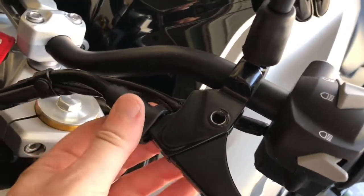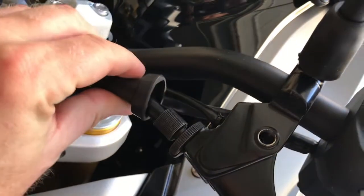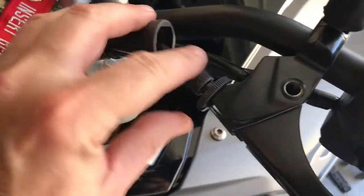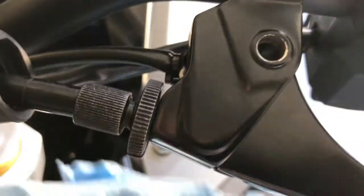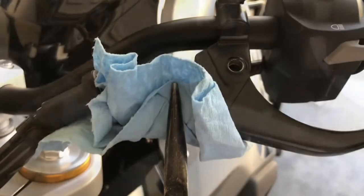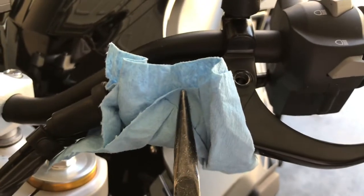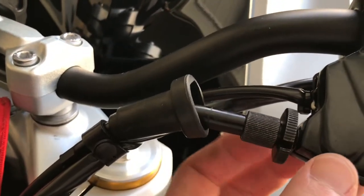There's a little rubber protective boot right here covering up the tensioner. You can just slide it back to reveal this thing. They're really tight, so I'm just gonna take something to protect it, put it over it, and then grab it with some pliers and twist it. But I can't do that and hold the phone, so let me get it loose and grab it with my pliers, and just enough to get it loose and started. We can loosen this up.